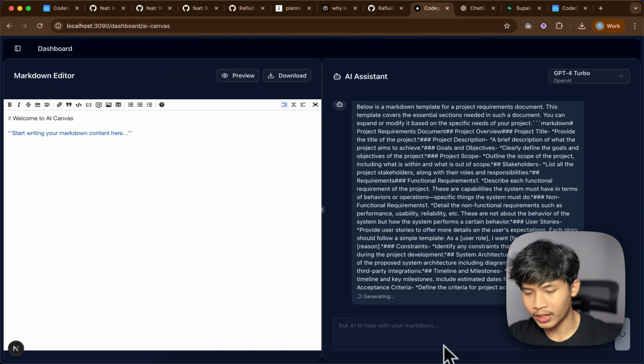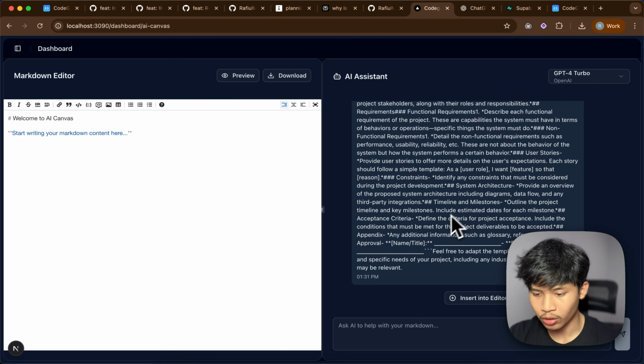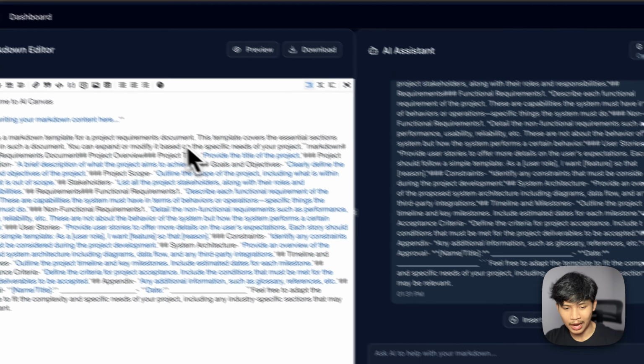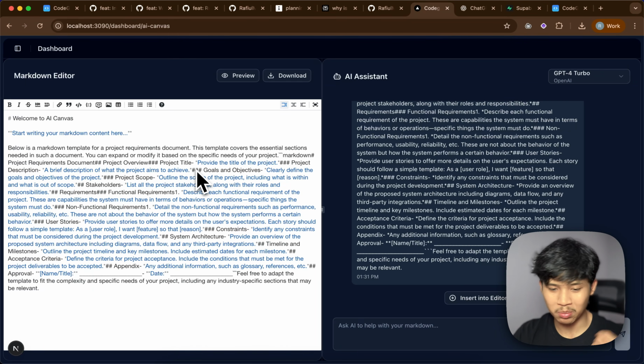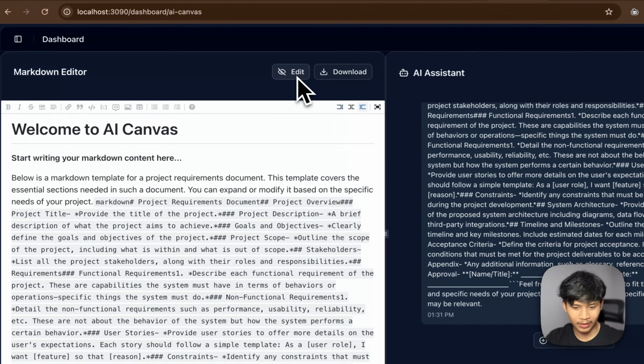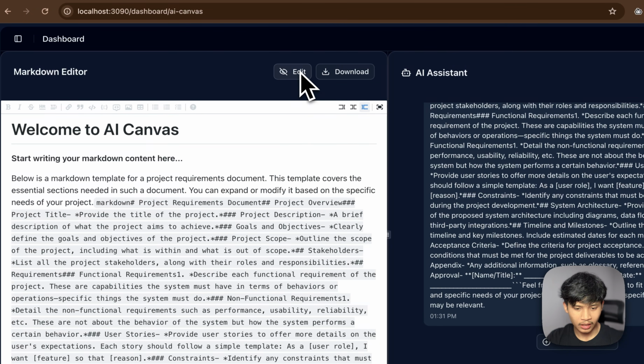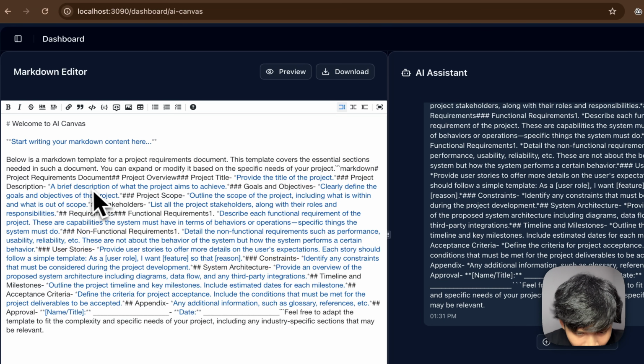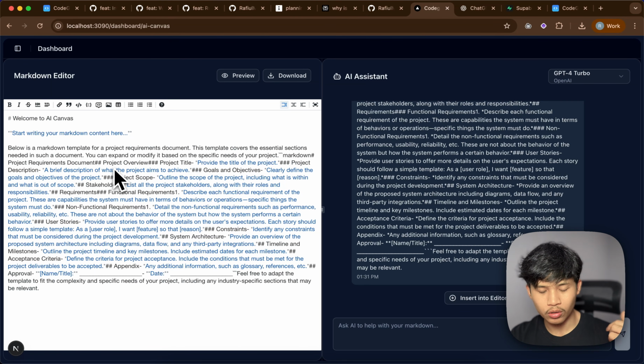But yeah, as you can see, the markdown is not correctly formatted in the chat itself, but if you insert it, it is able to be inserted. But because of the spacing and everything, it is messed up. You can't really see the correct formatting. I guess it did create it in markdown, in a code block.